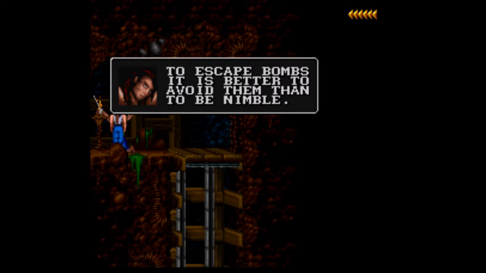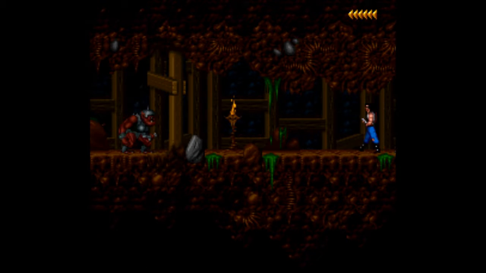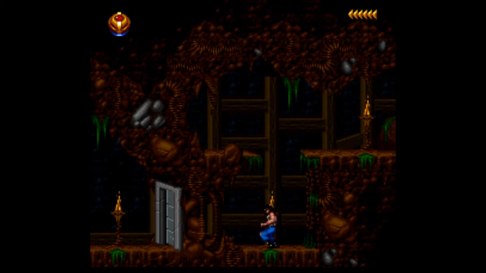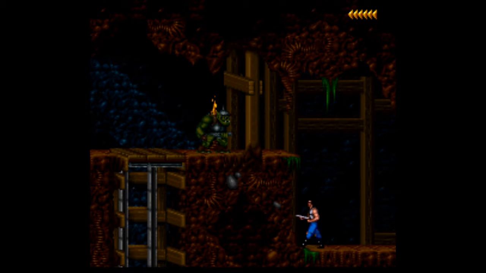To escape bombs, it's better to avoid them than to be nimble. Which is true. And the controls for this game are kind of clunky. Oh yeah, and shots can go off screen, like that bomb rolled into the next screen. Come on, walk away. Can you imagine running around in World of Warcraft with a shotgun?